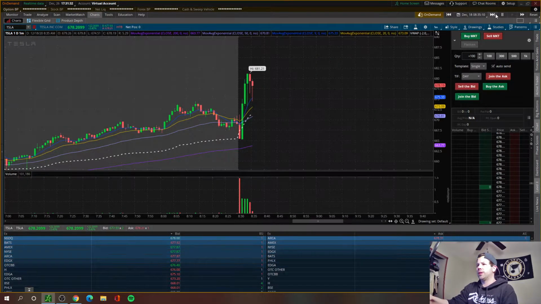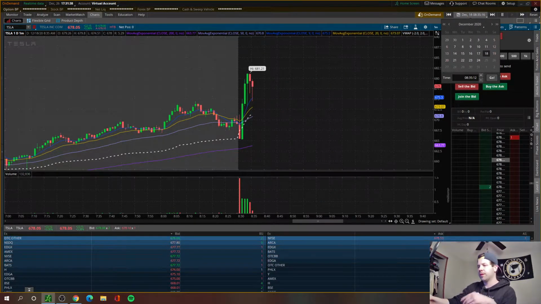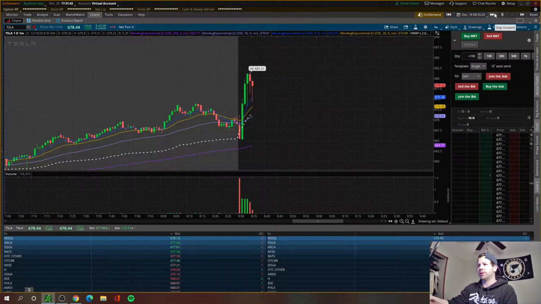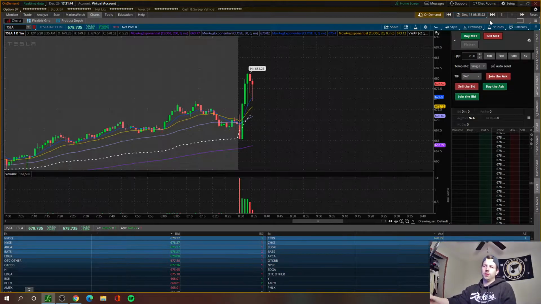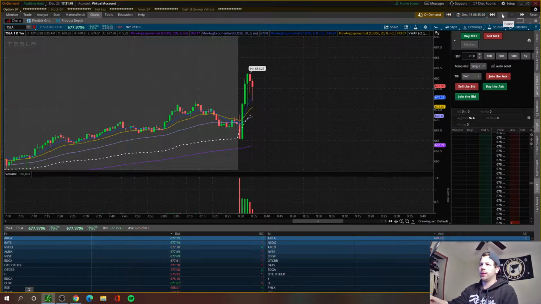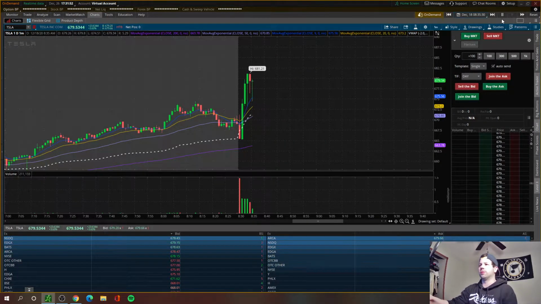So up here on the right is your calendar settings. You see right now I'm on December 18th of 2020 at 8:35 a.m. This can all be changed and we'll go through that. These are your step backwards and step forwards buttons. I don't really use these, but I believe they do a half hour forward and back. Then you got pause and play. These are also important buttons. We will go through these as well. And the reset button over here as well, we will demonstrate that.